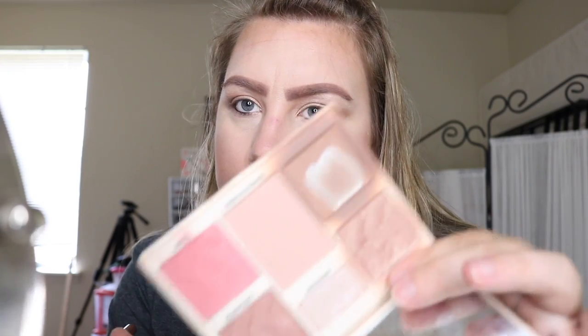Big Morphe. I take that powder, that big powder thing that I told you that I take here, the finishing powder. I literally just run it. You don't really see the shimmer specks. I just see them in the pan. I don't see them when I put it on my face.